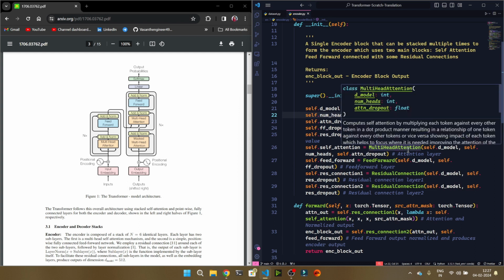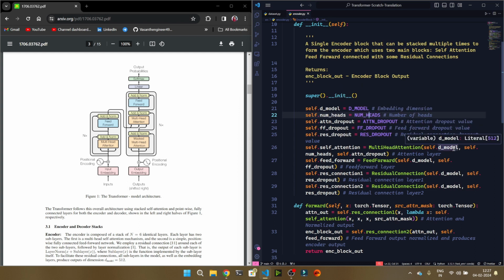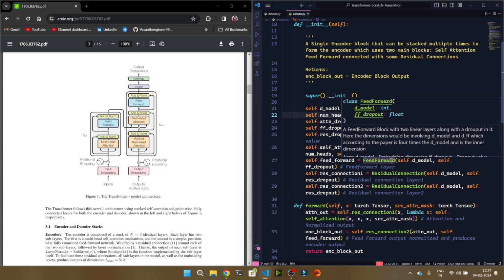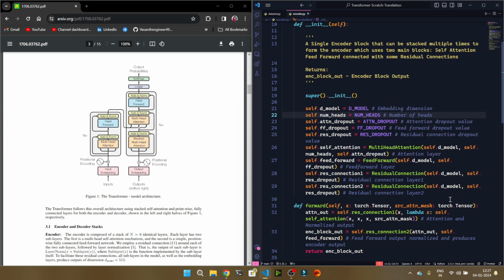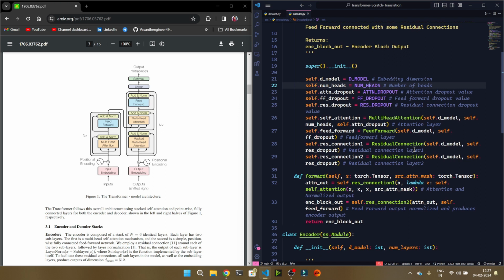Now we have a multi-head attention which is initialized with the embedding dimension, the number of heads, and attention dropout. Then we have initialized our feed forward as well, along with two residual connections. As you can see here, we have one and two residual connections, so we have provided two residual connections in here.